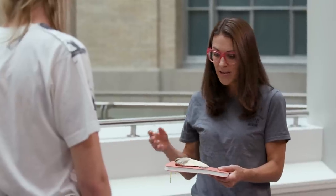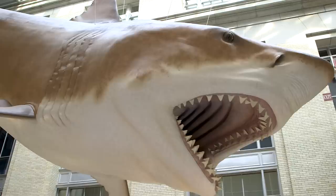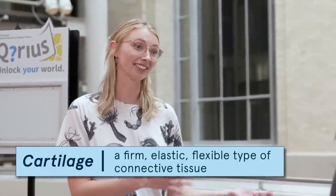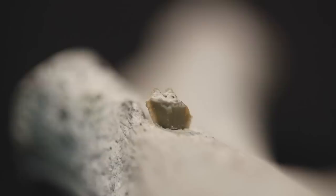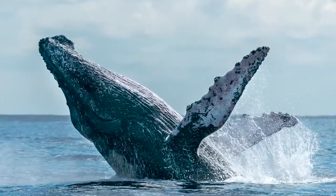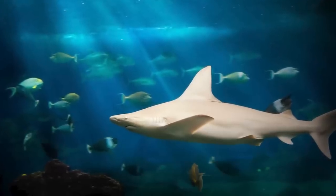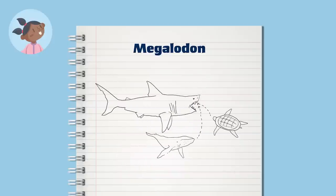Is that something scientists can determine from the teeth that are left behind — since that's the only thing that fossilizes? Most of the fossils we look at with megalodon are teeth, because the rest of the shark is made out of cartilage. Cartilage, like in your ear, is just not going to show up in the fossil record like teeth do. So most scientists really just rely on the teeth to answer these giant questions about megalodon. What did megalodons eat? Scientists can look at fossilized bones of whales and actually see shards of megalodon teeth embedded in the bone, or see scrapes on whale bones from megalodon teeth. From that evidence we know megalodon would eat whales, sea turtles, and most likely other sharks as well.